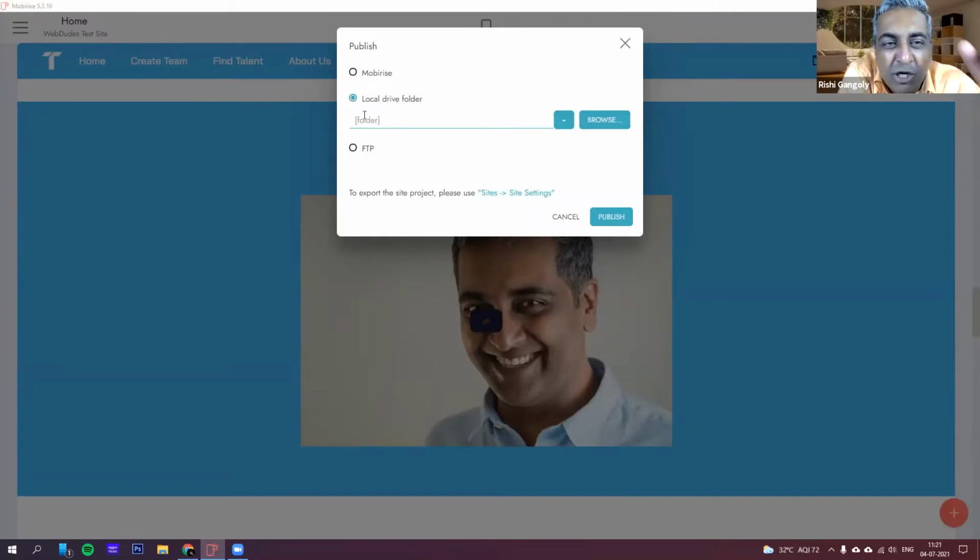You can publish it in the local drive, which is on your computer, or you can upload it on your website. So if you get a hosting package from us, you can get an FTP login name and a password, and it'll upload it to your website just with the click of a button. You don't need to buy any other FTP upload software. Nothing. It's all built in. Okay, right now you just do it locally so you can see how fast we created the website. Hit publish.